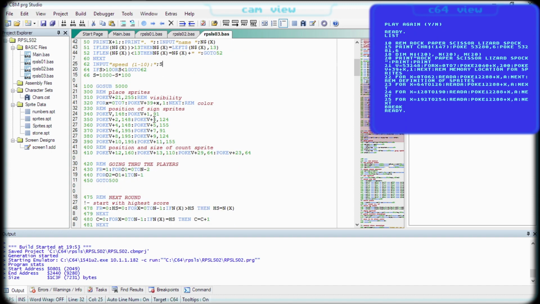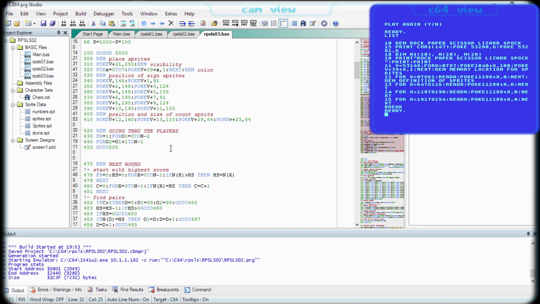And then I'm doing some initial placement of the sprites. So basically I'm using 6 sprites for the different rock, paper, scissors, lizard, Spock figures, signs, whatever we want to call this. And a 7th sprite for the count. And the count sprite is doubled in size, so in both dimensions.